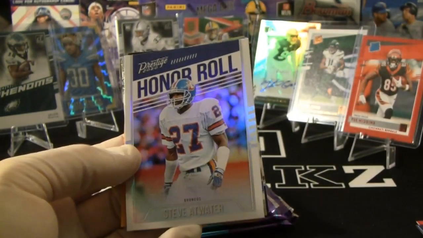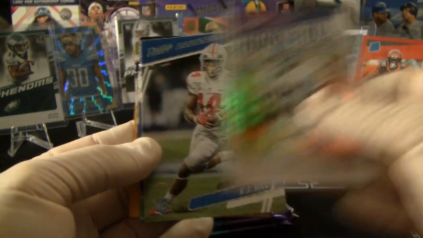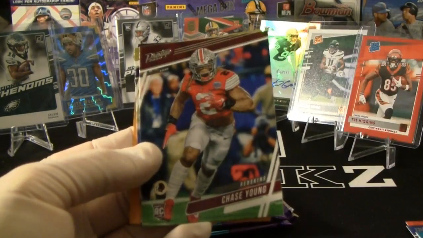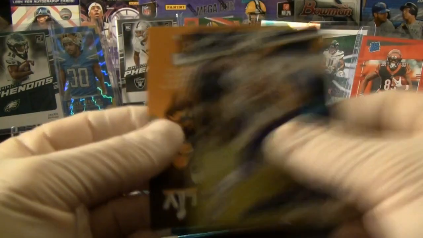And then we've got a Steve Atwater honor roll insert for the Broncos. KJ Hill rookie. Chase Young for the Redskins. And Ben DiNucci for the Cowboys.